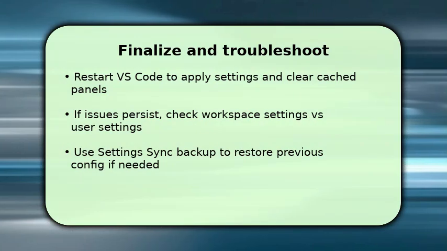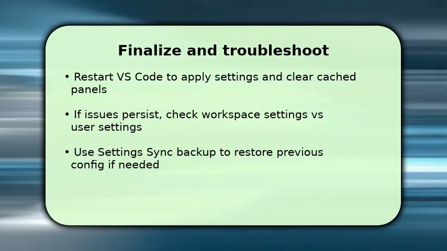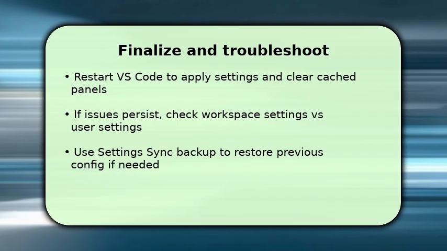Finish by restarting VS Code to ensure the settings take effect and any cached debug panels are cleared. Make sure to check both workspace and user settings. Workspace settings can override your user preference, so edit the correct settings.json. If something breaks, restore your backup or use settings sync to revert.